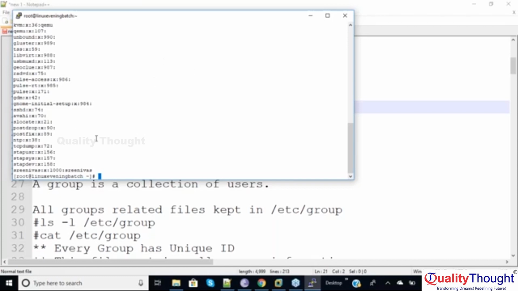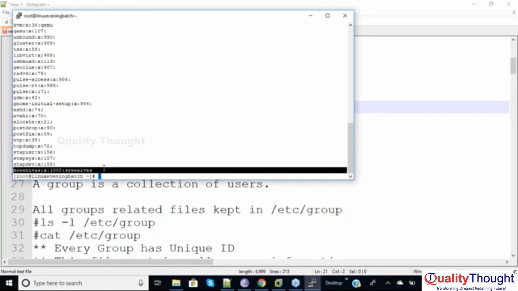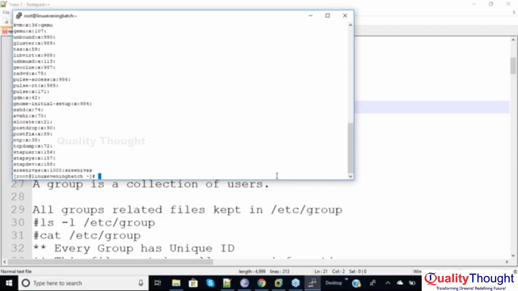While installing we created one user, right? For that user, we did not specify any group name while creating. I said every user belongs to one primary group.